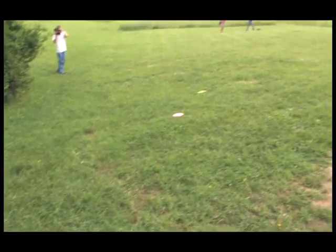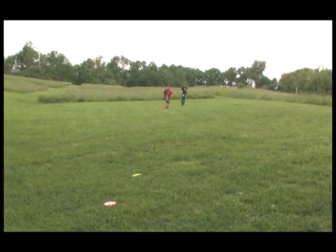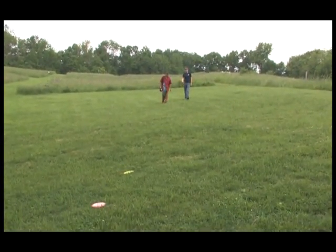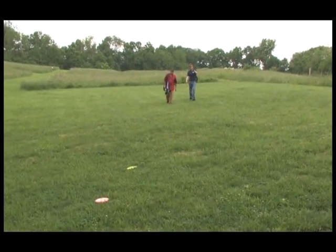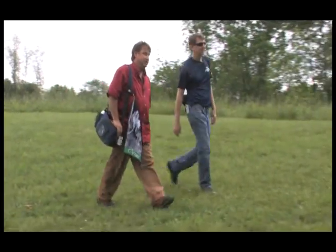Oh, holy smokes. I was looking at the hole more than... That is a nice, I'm sorry, but you don't apologize for that putt. That is a really nice putt. Oh, all right. Thanks, Matt. You got a good teacher. Now, I was keeping my eye on the hole a little more than I was on the disc. That's really nice what you did there.